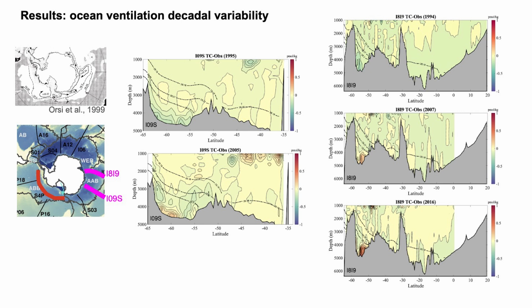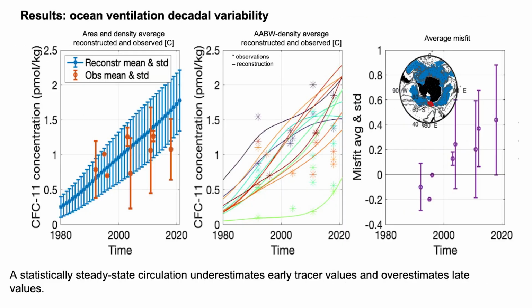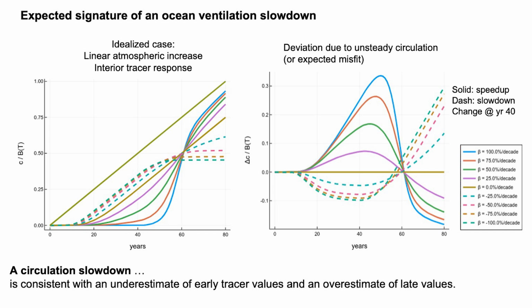It's saying the signal is not just confined to the Ross Sea, but it's downstream as well. One other thing to notice is that the anomaly in time, 1995, the anomaly here was blue, and then it turned to red. So that's an interesting clue. And it turns out, I'll give you the answer here. If you have a circulation that's slowing down in time, and you tried to fit the CFCs with a steady circulation, what you're going to get is a misfit of one sign early on in your record and a misfit of the opposite sign later on.